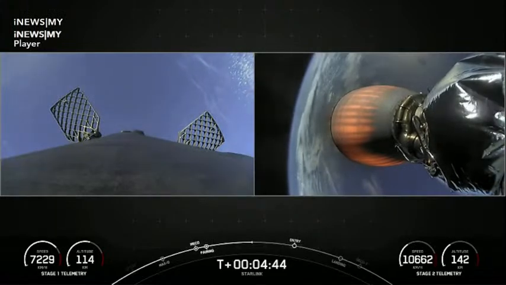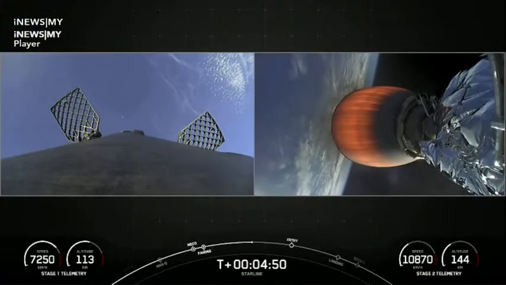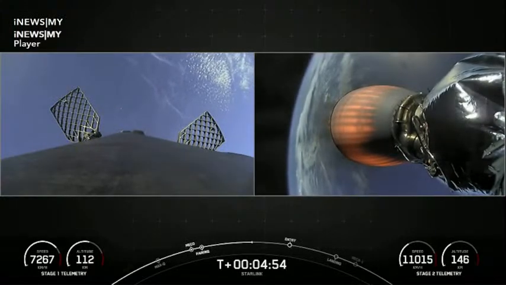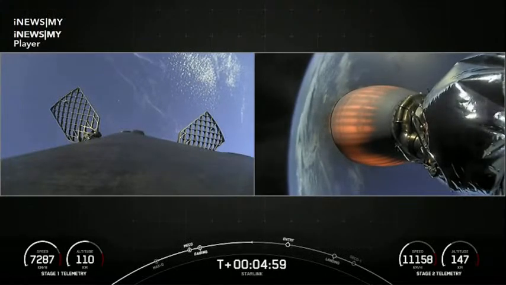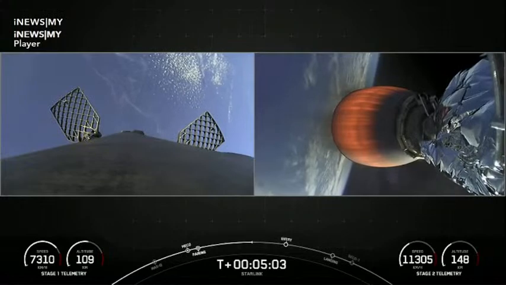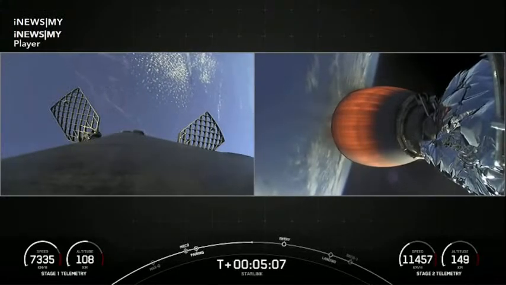We're just a couple minutes away from the entry burn starting up on the first stage. First stage also has 4 landing legs made of carbon fiber aluminum honeycomb. They're placed symmetrically around the Falcon 9 vehicle and stowed at the base of the vehicle. They deploy right before the vehicle touches down.